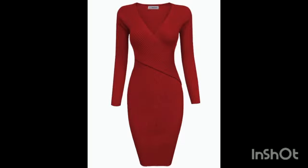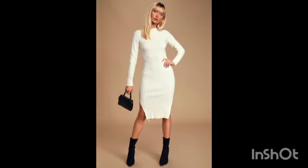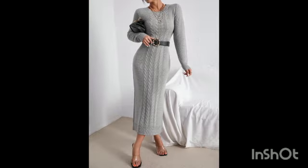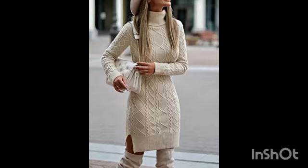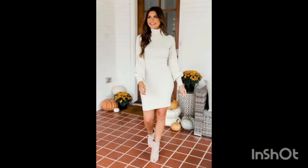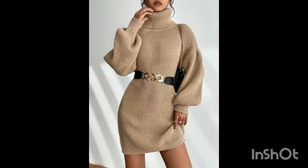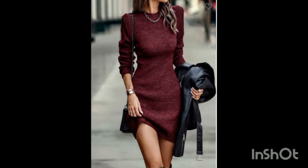Here are some sweater dress outfits. If autumn is the start of sweater weather, by winter time we are all well into sweater dress season. Think about it — the combination of back-to-back holidays and chilly temperatures call for looks that are comfortable, classic, and warm. No ensemble achieves those qualities quite like a sweater dress outfit.